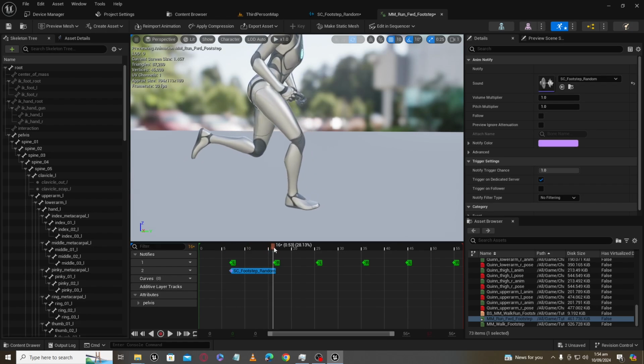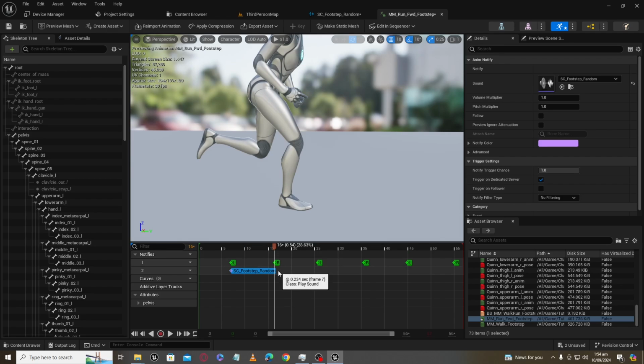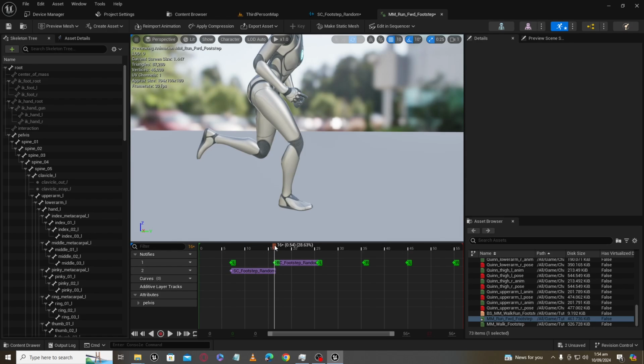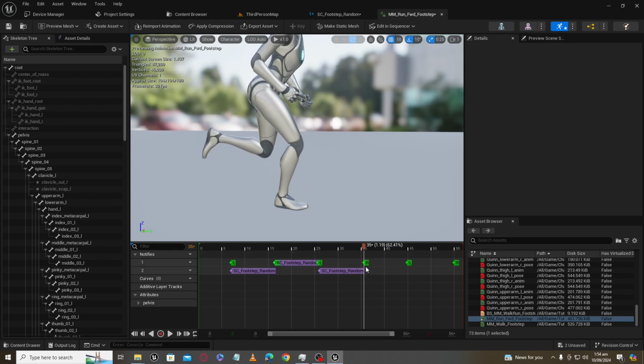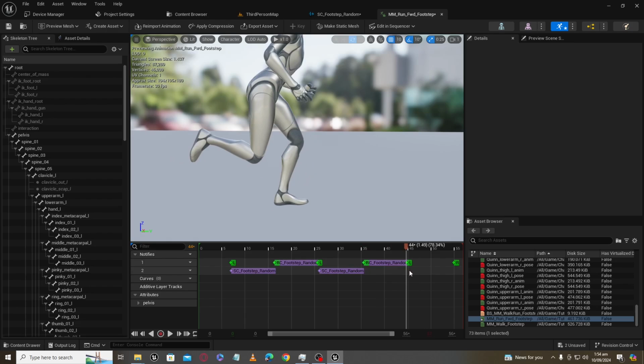Now right at this point our right foot touches the ground and we are going to paste it here. Now again our left foot touches at this point, and we will repeat this process for the whole animation sequence.